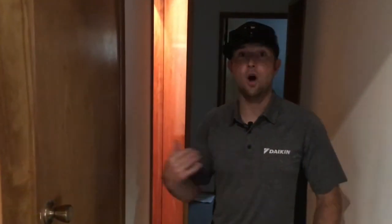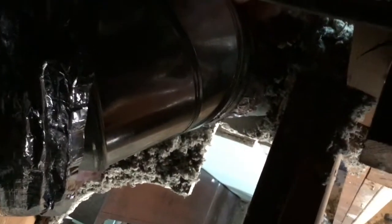We're going to continue into the hallway and up into the attic — I'm going to show you the plenum where all the ducts are connected. Back there we have the plenum where all the ducts are joined together. We've got our guys with their headlamps tying in all the collars, sealing everything up, making sure it's all set so we can attach all the pieces of ductwork to it. They're going to strap them up and attach to pieces like this, which is a piece of duct hooked up to that can I was showing you earlier.